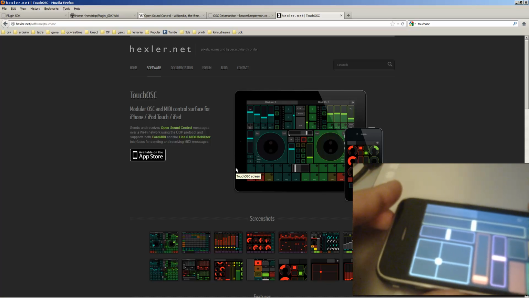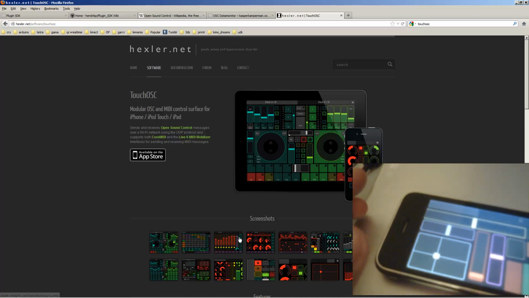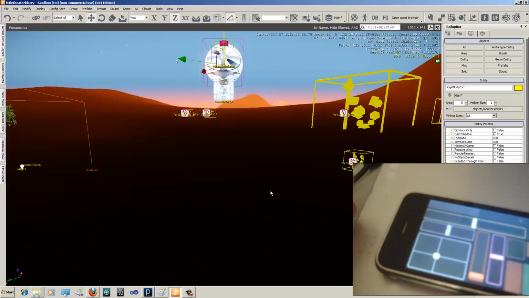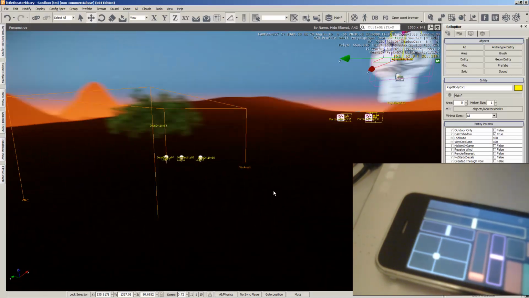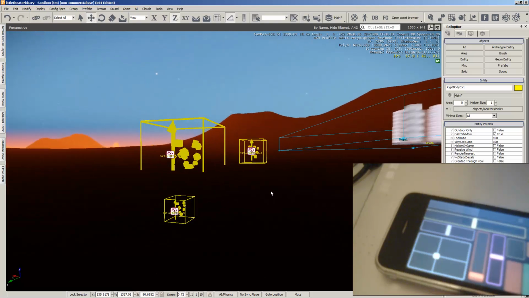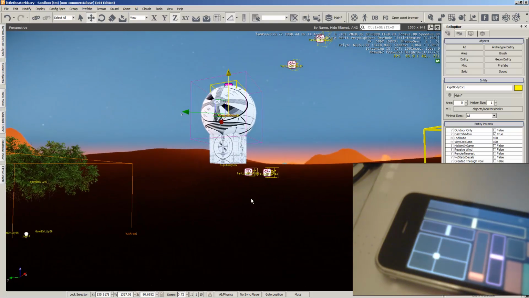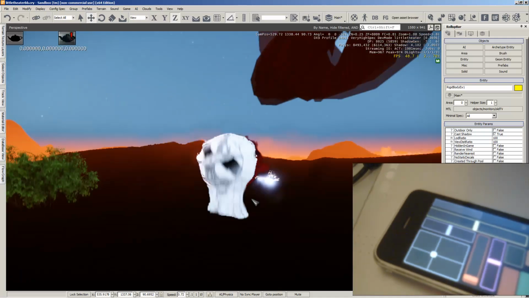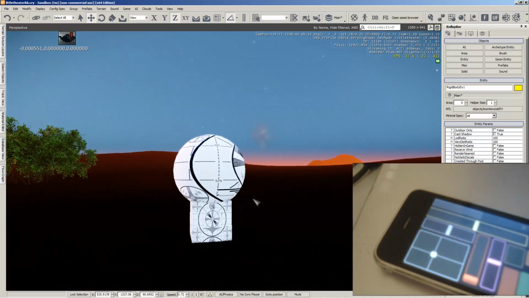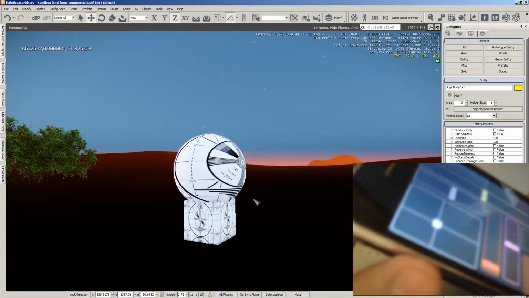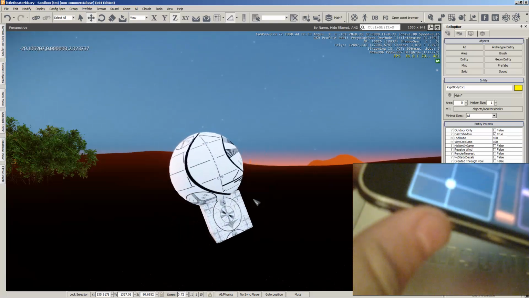So let's jump into the Cryengine, and here's a little map I made for this tutorial. It's very simple. Let me show you what it does. For example, this guy is controlled by the accelerometer.